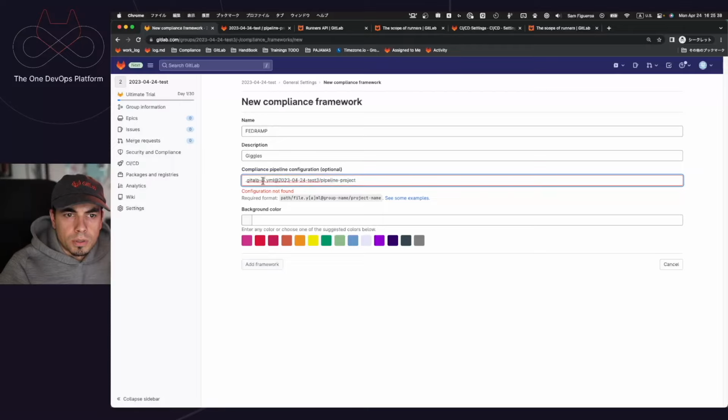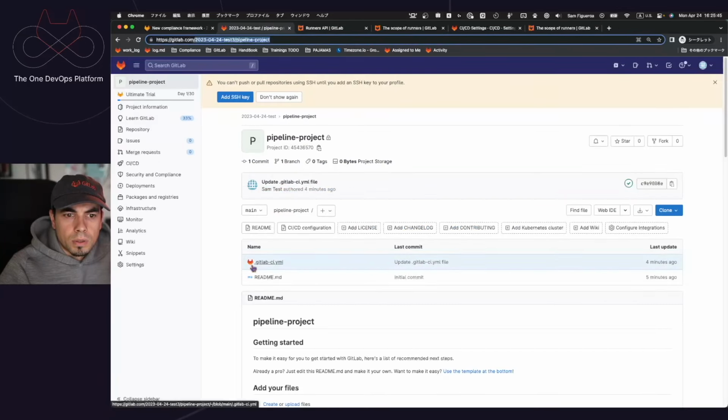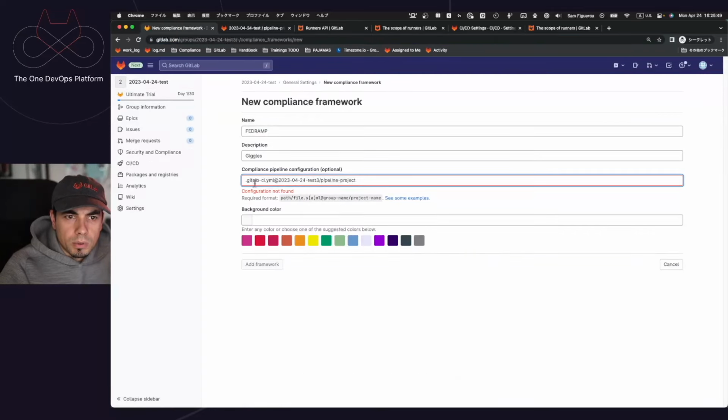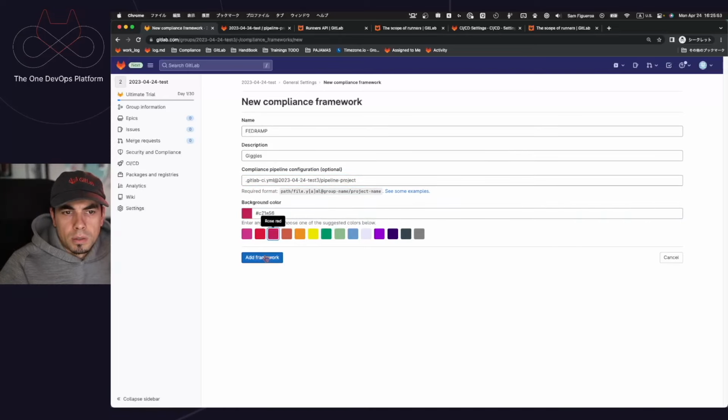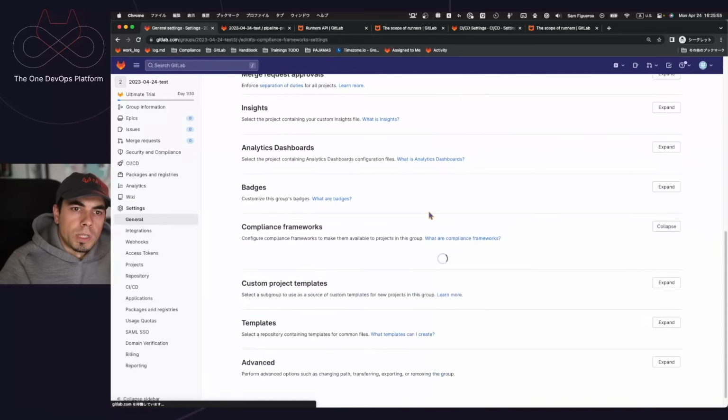No change there. GitLab CI. I'm not seeing it, but now I am. All right, we'll add the framework.